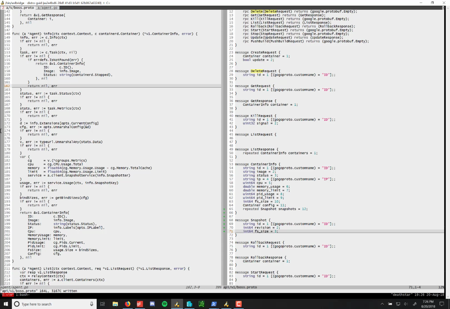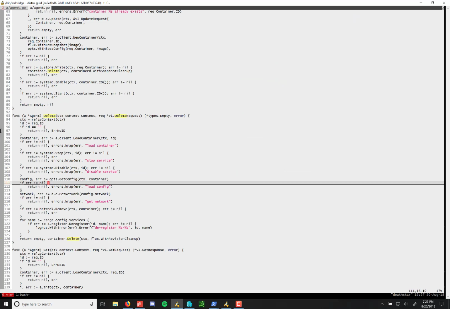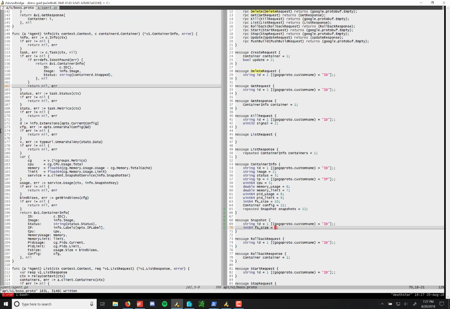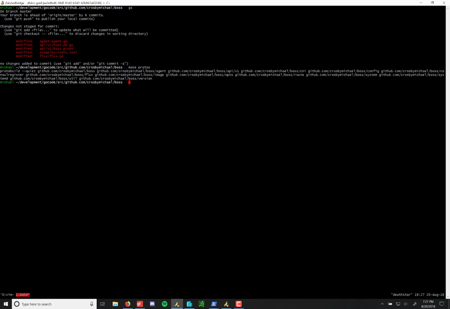I don't know, it would be nice if we rolled back and we start a new kind of branch on these, so that we could delete the other ones off of a rollback. Or maybe on rollback I should just delete the previous snapshot. Maybe that's a better idea to do this. Right, that can work. So let's go ahead and remove this revision and change this to 2, and then make protos again.